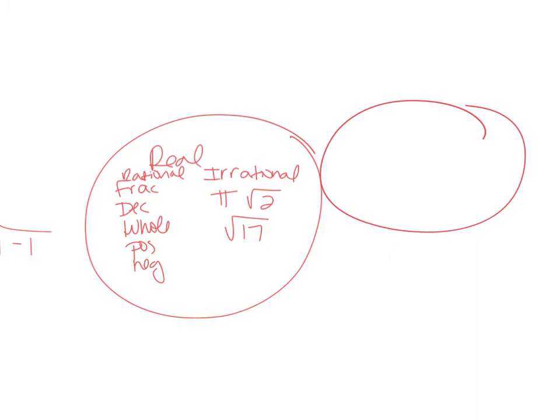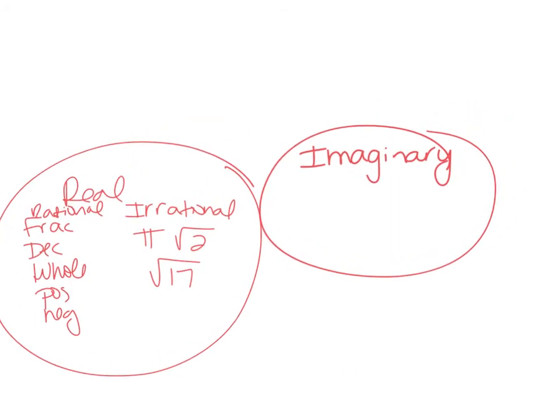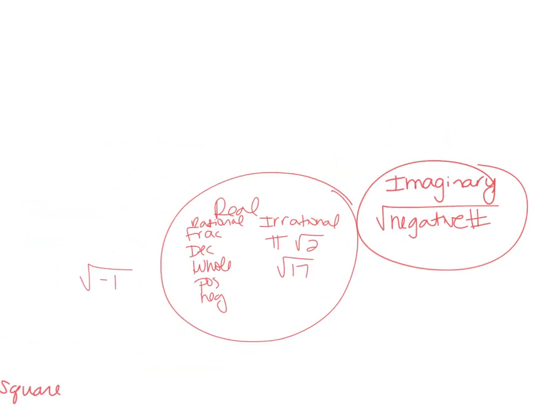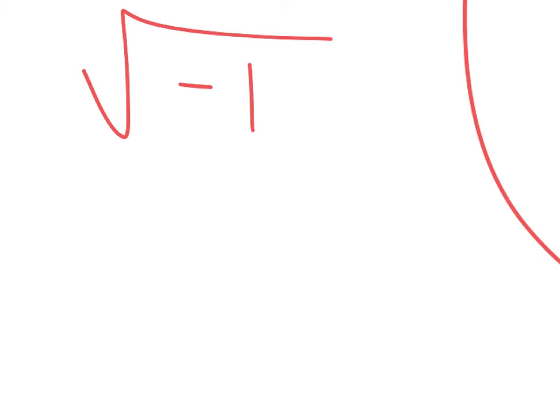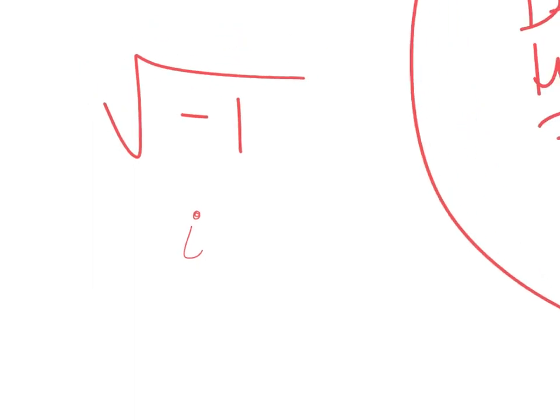Now, a separate thing is called an imaginary number. Okay, it's not a fake number. They just call them imaginary numbers. And so imaginaries are anytime you take the square root of a negative number. Okay, so back to this. The square root of -1. So anytime you take the square root of -1, this is i. Yes, I know it's weird. You write it with a little tail on the end. And so anytime you just know that the square root of negatives is i.